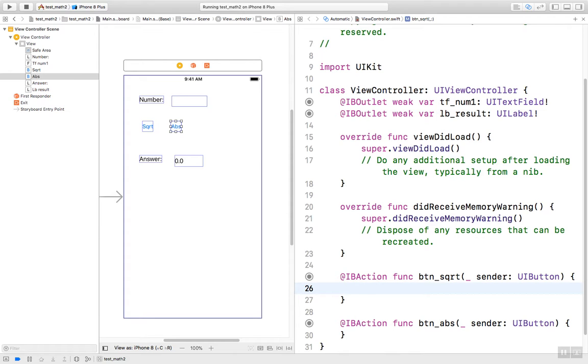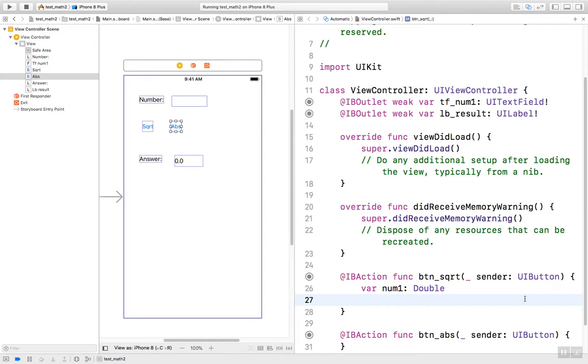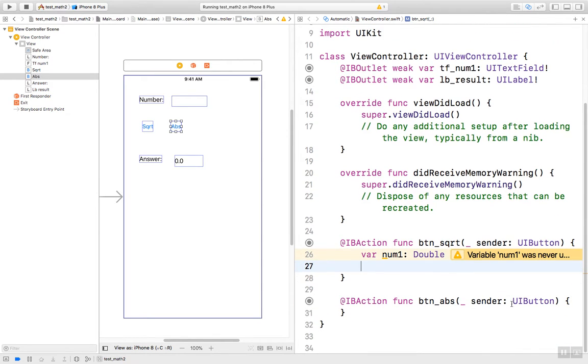Now we're going to program the square root. So you do var, and then I'm going to call it num1, colon, and then Double. You need to turn off that editor.